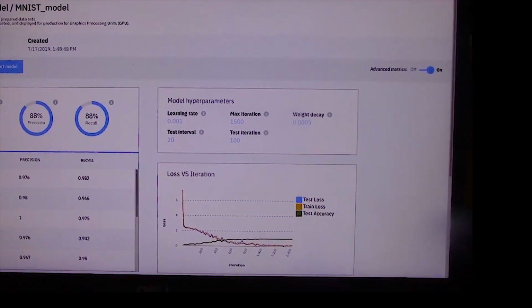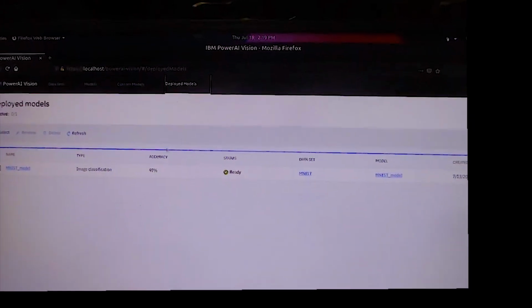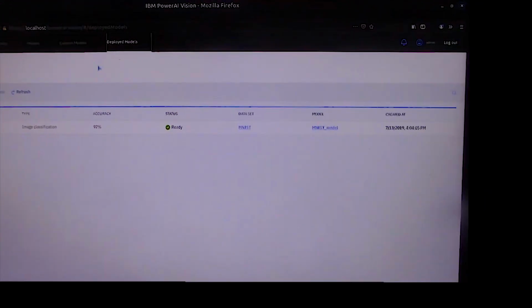I've already deployed it, so this model comes up here after deploying. Also in between, I want to tell you that you must be thinking, what if we want to train a model ourselves, where you have to define your own model? In that case, there is an option of custom model over here. This custom model gives you an opportunity to run your own designed algorithms on this server. For that, you must have a little bit of knowledge of the IBM Caffe library, and TensorFlow models are supported.